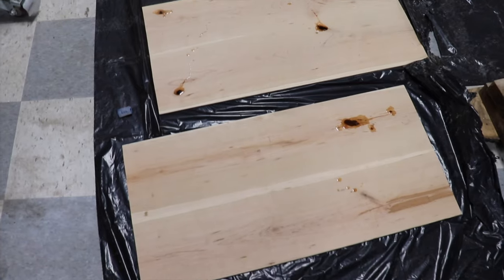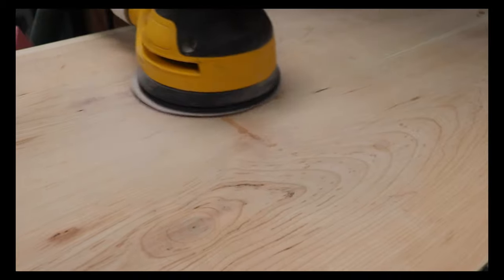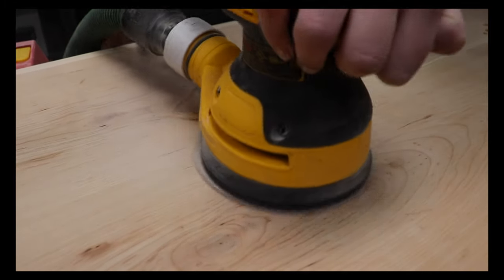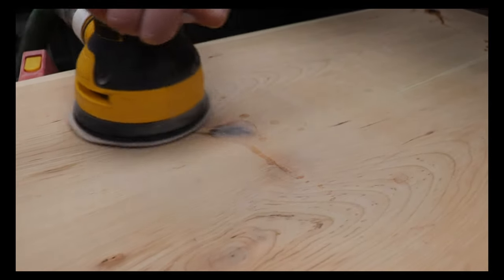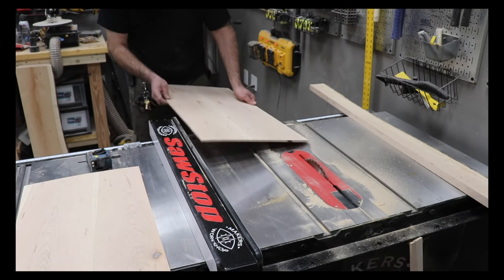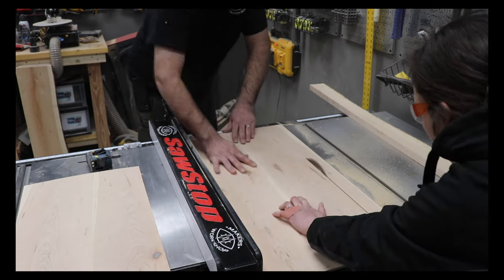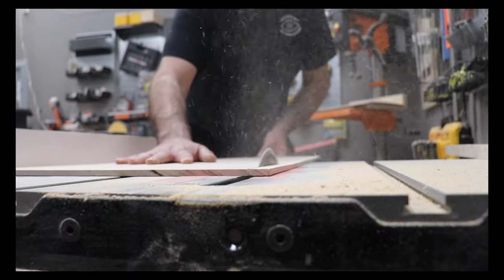I used Total Boat 2-to-1 epoxy to fill in any spots that needed it after this and allowed that to harden overnight before sanding each spot down the next morning with a random orbital sander. From here, using the known flat edges on each panel, we could cut the panels into our final dimensions.